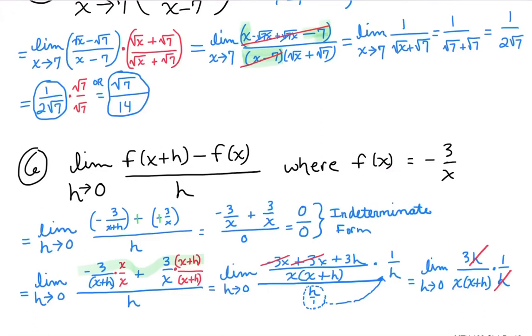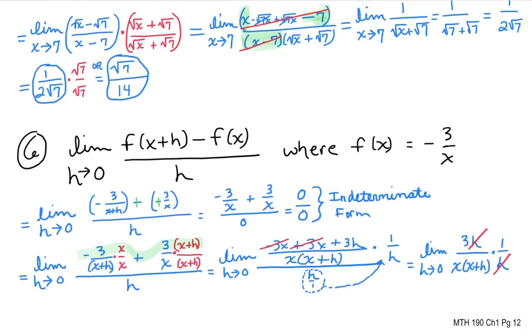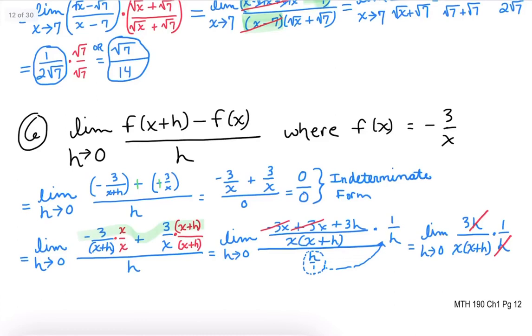Just like the last two, when you get to that point where you do that reducing, that's typically your prompt to reevaluate after that. So there's the 0 over 0 issue, right? The h over h, you just saw it get reduced there. So now let's go ahead and evaluate this limit. We now drop our limit notation and say 3 over x times the quantity x plus, and for h we substitute 0.